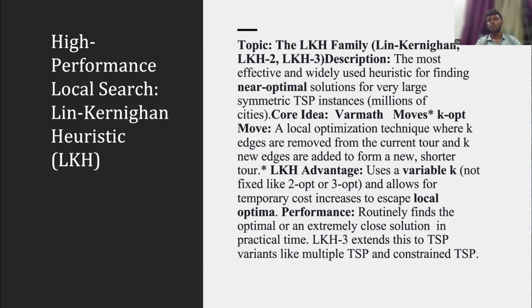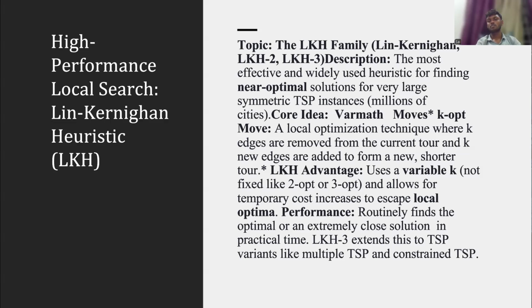Core idea: k-opt moves, a local optimization technique where k edges are removed from the current tour and k new edges are added to form a new shorter tour. LKH advantage: uses a variable k, not fixed like 2-opt or 3-opt, and allows for temporary cost increases to escape local optima. Performance: routinely finds the optimal or an extremely close solution in practical time.